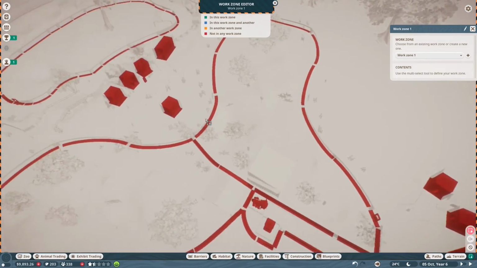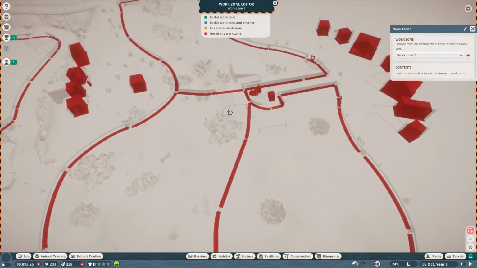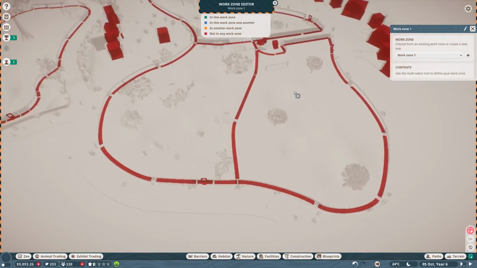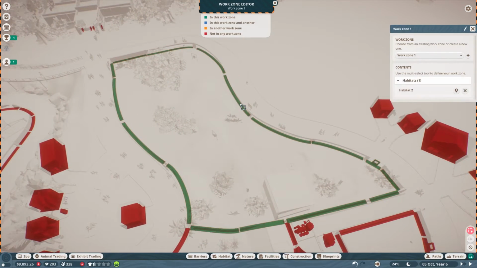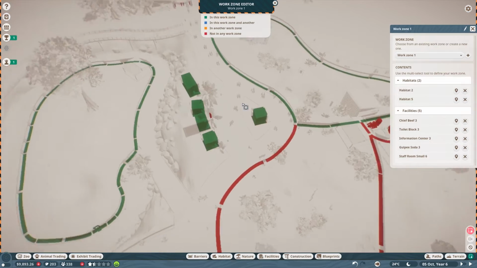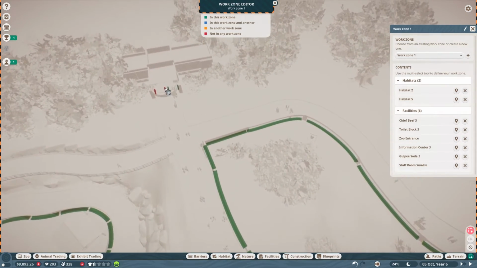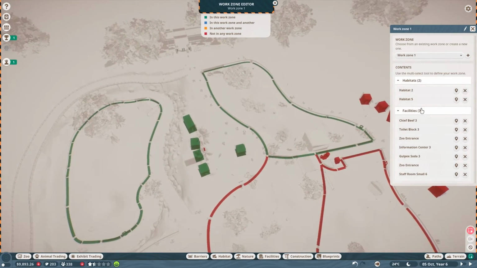So here's the work zone view. I can tell certain people to work in certain zones. So maybe I can assign one half of the zoo to some workers and one half of the zoo to some other workers. So if I go to this zone, boom, boom, boom, boom, boom, and the entrance, okay? This is going to be the first keeper zone, okay? I'm going to call this keeper zone 1.